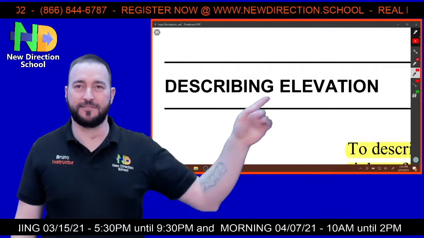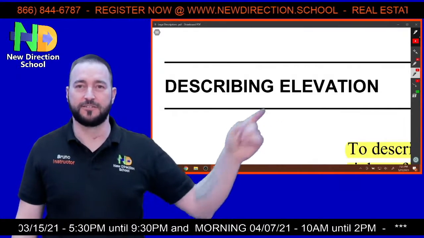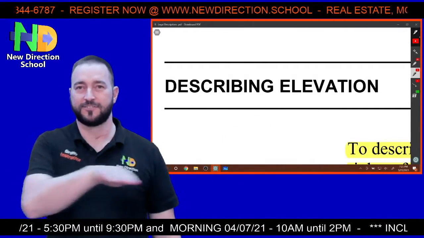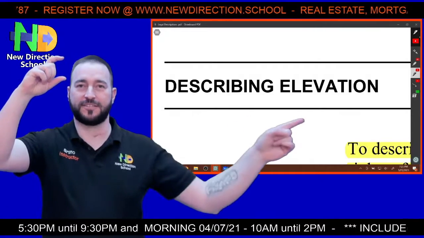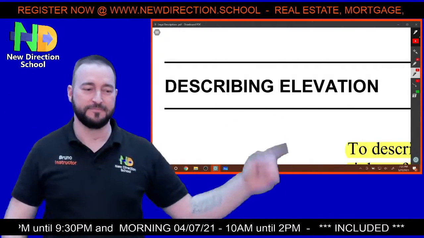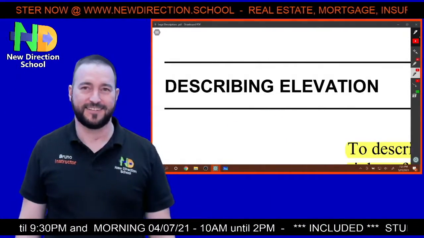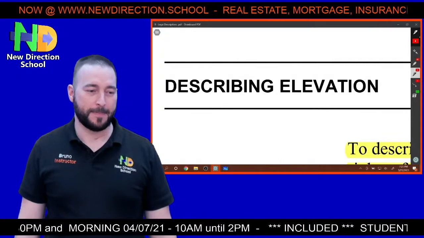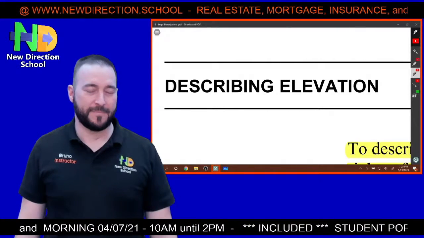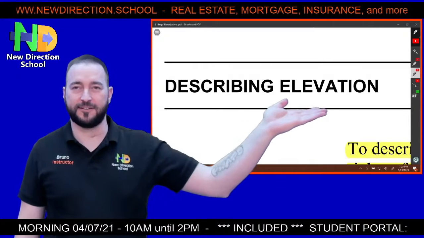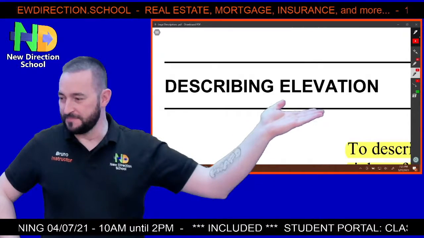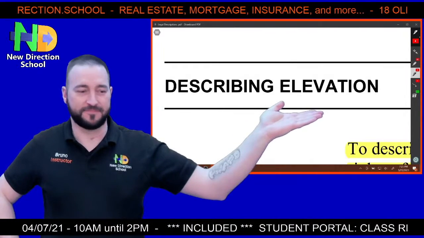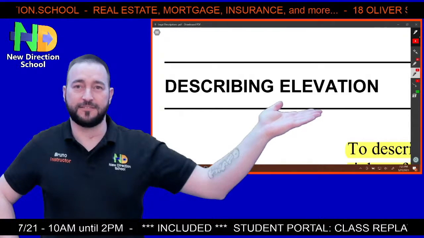Can anybody figure out how we describe? We have the surface. How do we describe something on the 10th floor? Oh, this is difficult. Okay, let me point this out again. Anyone?